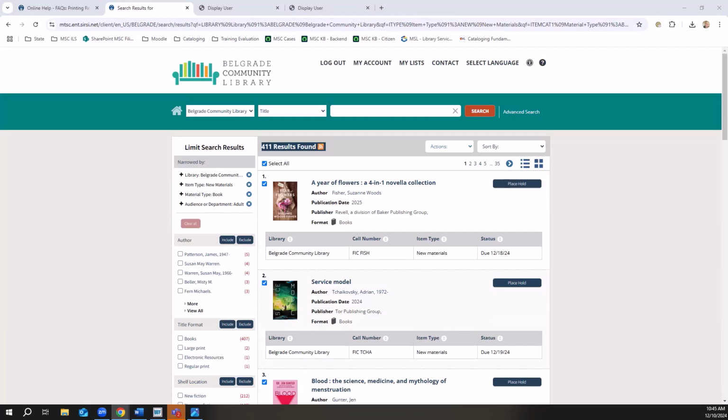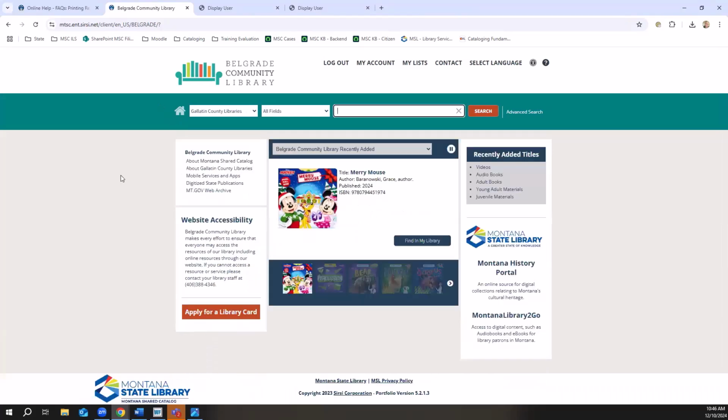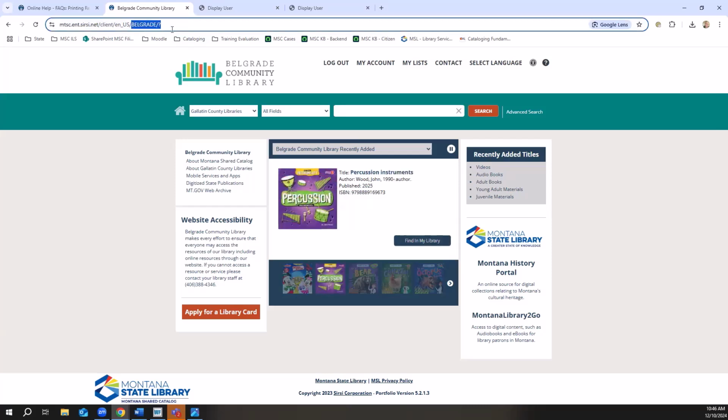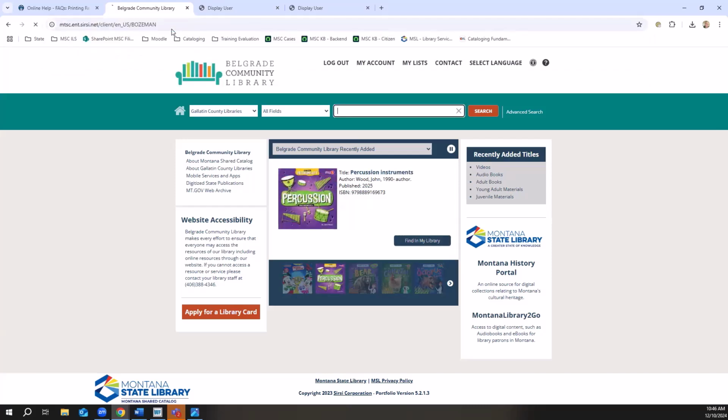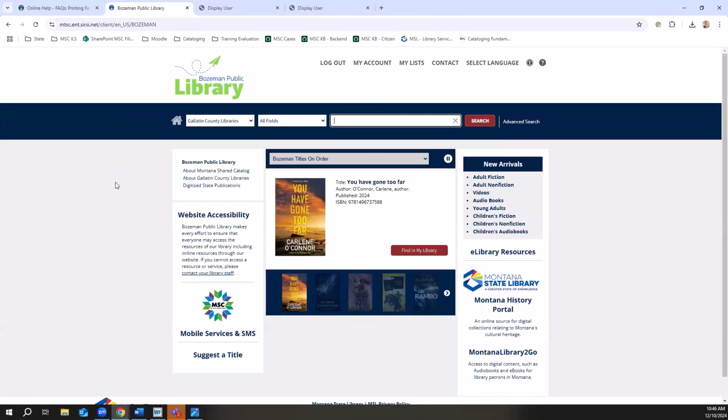Just as a shameless plug, because you kind of mentioned story time, we do have the kids catalog available for Enterprise, which does break everything down by category. So on this home screen, if Belgrade had it, it would just be right under that link in that top left-hand bar. Oh, well, that sounds interesting.